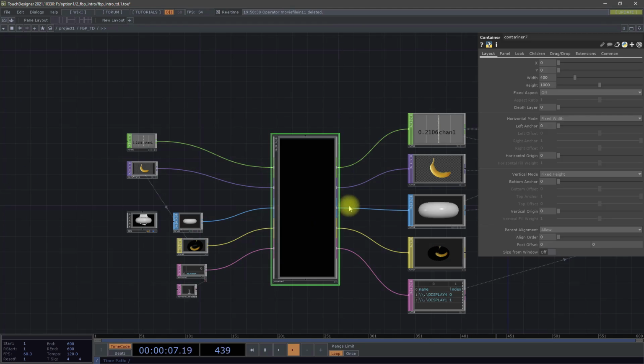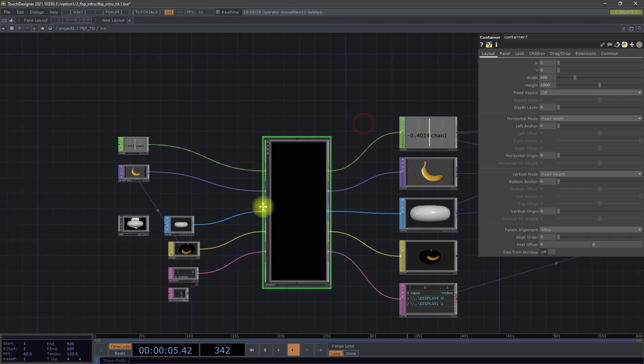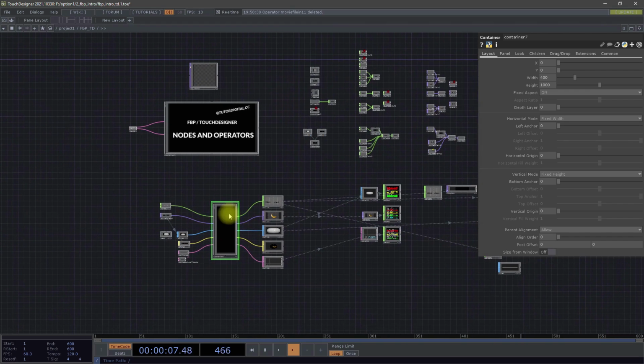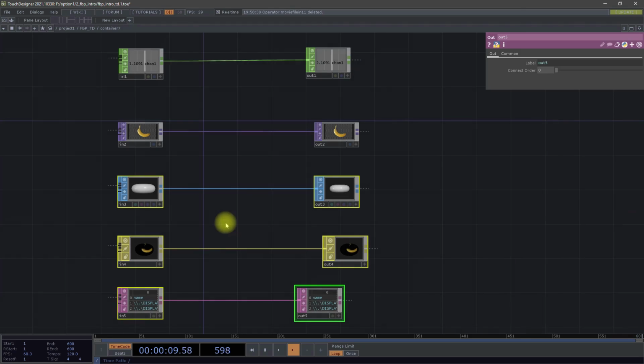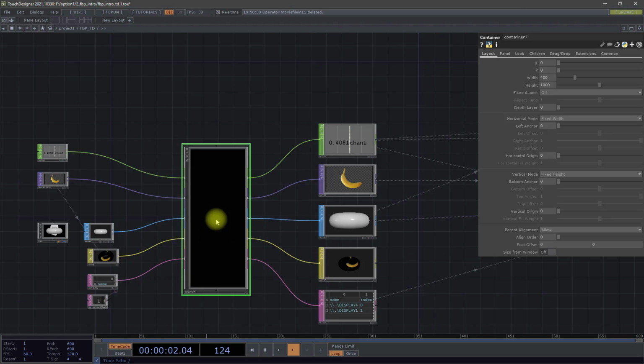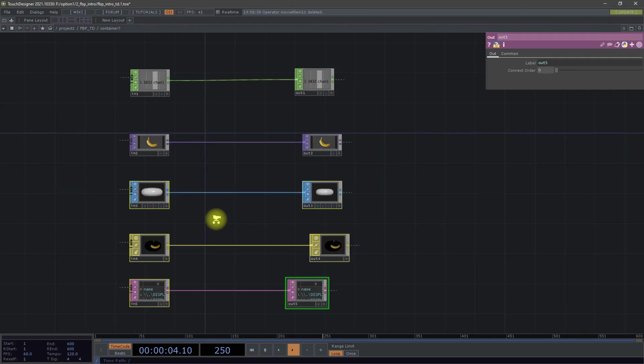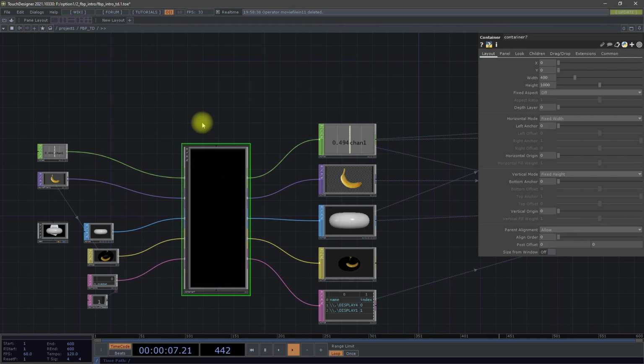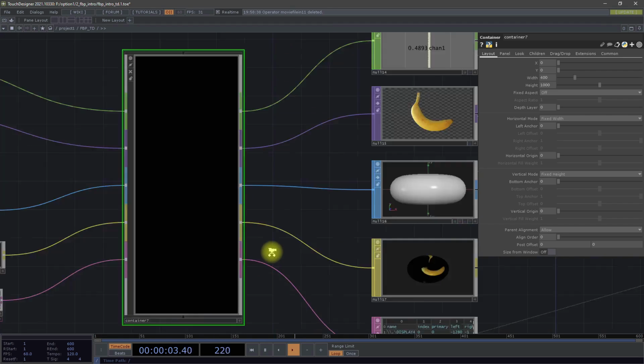So every different container can work as a completely independent project or world. I mean, every box is a different level, but it's also a different world that can be affected by the higher level, but anyway, the behavior is independent of the rest of the network.